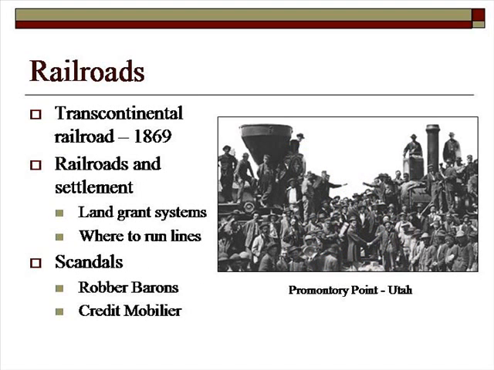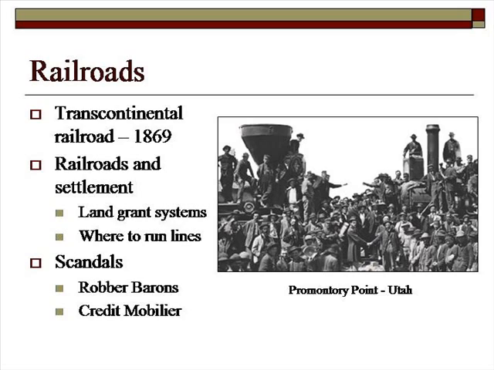Another thing that was hugely important in terms of the way an industrial nation worked and also the way people moved was the railroads. Railroads were being built, as we saw in the last lesson. The Transcontinental Railroad was built in 1869, soon after the Civil War. And with railroads came settlement. When the government wanted to give an incentive for companies to build railroads, they gave them land. And so the railroads were able to sell off this land that was adjacent to the railroads to people and to corporations. There was a huge movement of people, especially moving west along the rail lines, where they could settle and buy very cheap land.